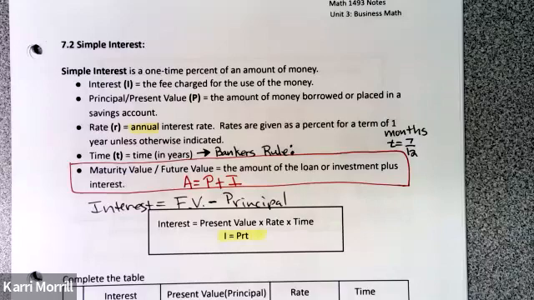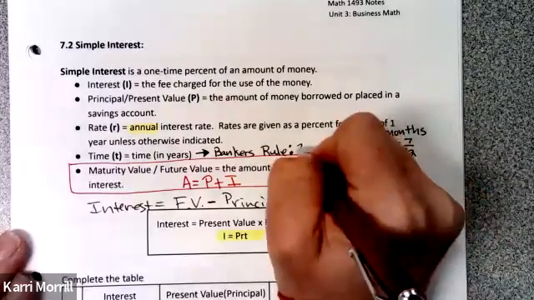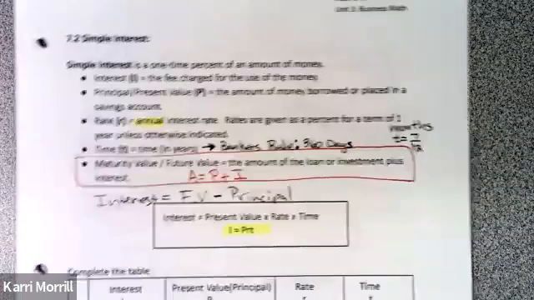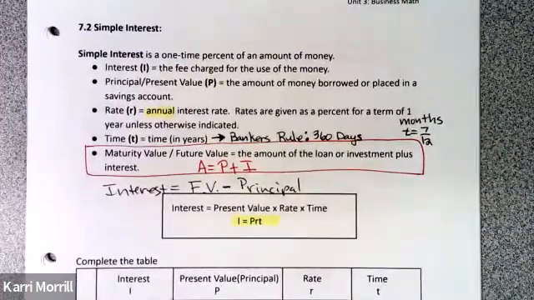Now, banker's rule is something we don't have in these notes. I have it in my other notes that I used to use. But banker's rule says that there's only 360 days in a year. And so here's the really fun part about this unit. Sometimes when we think about a year, we are going to think 365 days, and then sometimes we're going to think 360 days. If you're unsure, just try one, and if it's wrong, try the other. That's what I would say. But for the most part, when we get to talking about compound interest, that one's going to be 365. When we're talking about simple interest, it's 360.